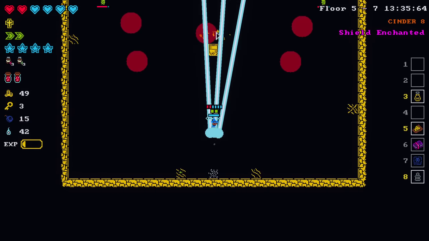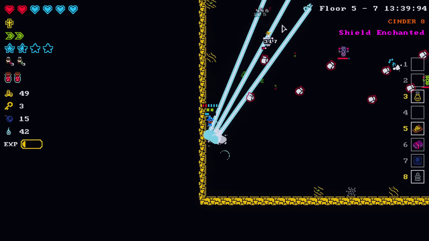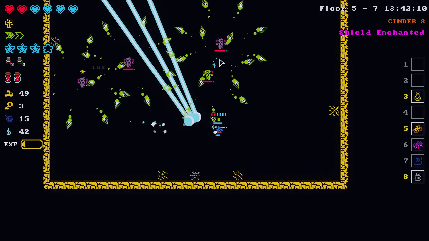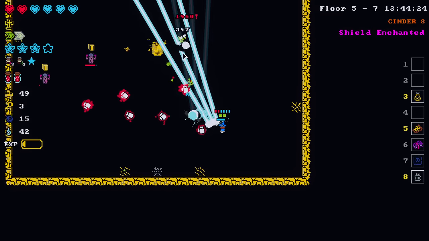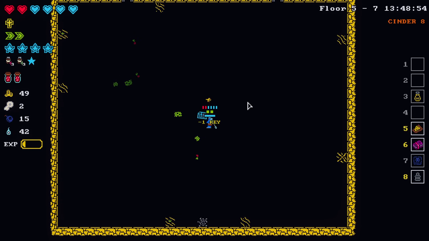Magic weapon. Maybe it's gonna be a legendary. Maybe not. Who knows? I mean, the game knows. And RNG knows. Whoop, avoid. These have shielding, so they don't take that much damage. Let's see what we find.